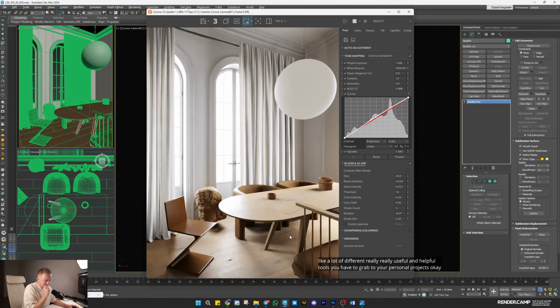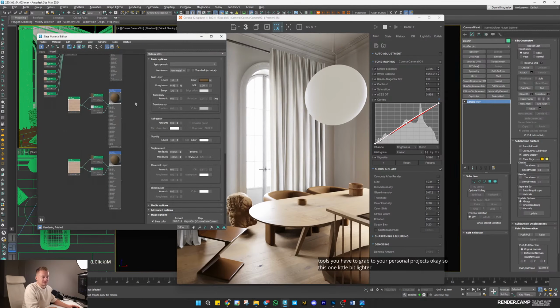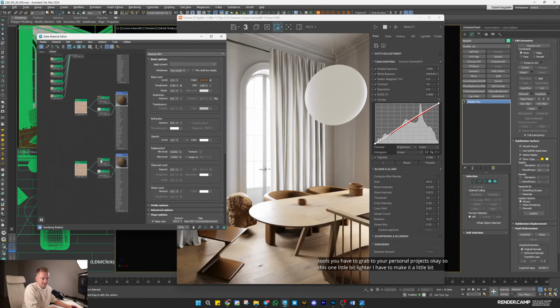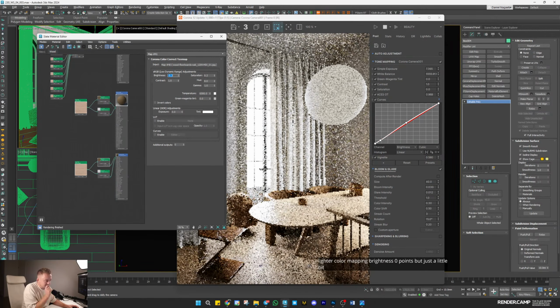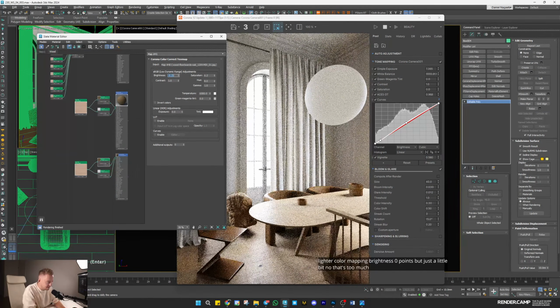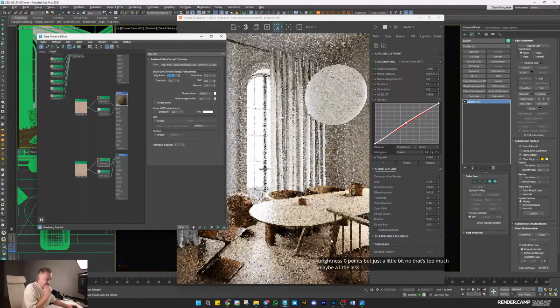Okay, so this one, a little bit lighter. I have to make it a little bit lighter. Color mapping, brightness, 0.3, but just a little bit. No, that's too much. Maybe a little less saturation.